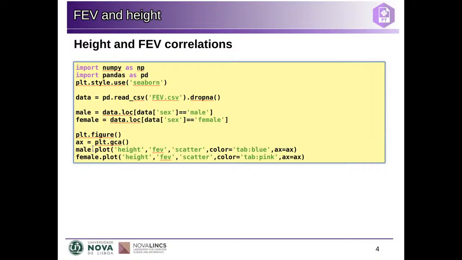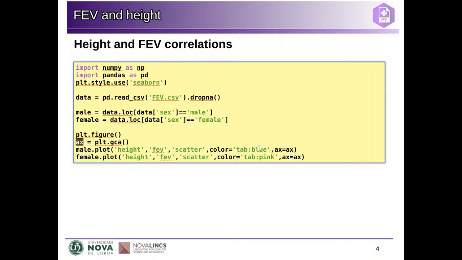And this is one thing that you can do when you are using the plot functions from pandas in the data frames. You can specify some axes where the plot will be drawn. So this way you can control where the different plots are drawn. And the way we do this is we create a figure. We use the get current axis from the pyplot module. This gives us a pointer reference to the object where all the plots will be drawn.